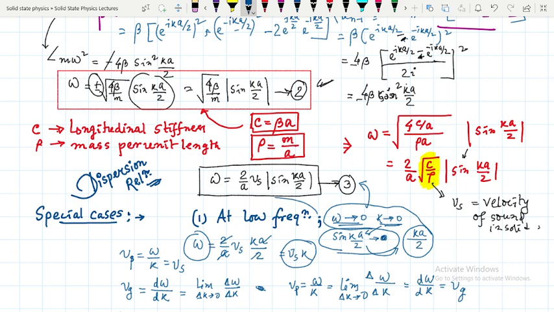So at the low frequency region, the phase velocity vp and the group velocity vg are equal. This has great physical significance. Exactly similar result is obtained in a homogeneous and continuous line. It therefore follows that for long wavelength, the atomic nature of the solid is of little importance as far as the dynamical properties of the system are concerned. This is apparently due to the insensitiveness of the discrete medium to the waves.